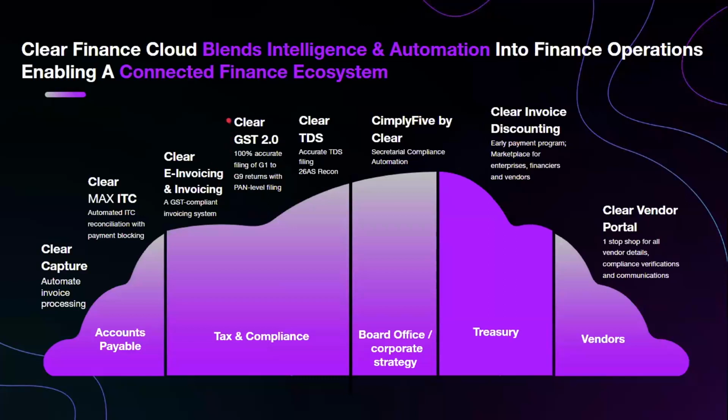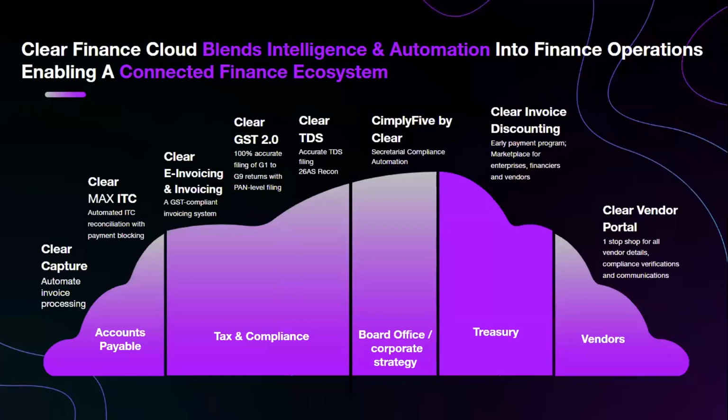Next, we have a Clear GST solution. Our Clear GST solution is a completely integratable tool wherein you can do multiple activities. One is filing your GST returns. So we offer all kinds of GST return filing, ranging from GSTR 1 to 3B to GSTR 6 for ISD returns, GSTR 9 and 9C, which are annual returns, and ITC 04, which is a job work return.